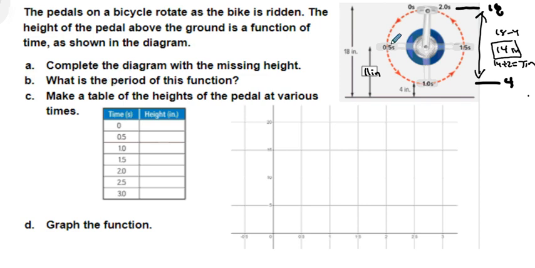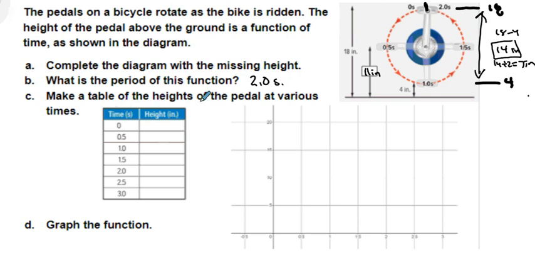The period of the function is going to be a total of 2 seconds, because it's going to go down in height, and then it's going to go back up, and then it's going to repeat. Even though we can't see the graph, we can tell that at this point, it's just going to do the exact same thing it did before. So every 2 seconds, it repeats whatever it's going to do. So the period of the function is 2 seconds.